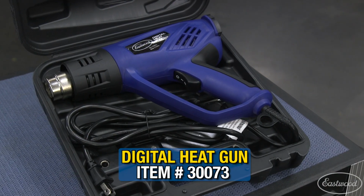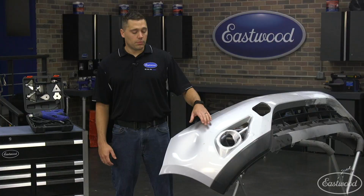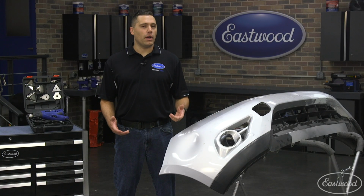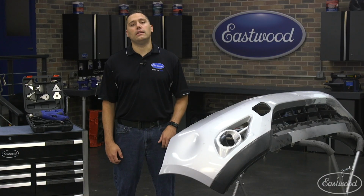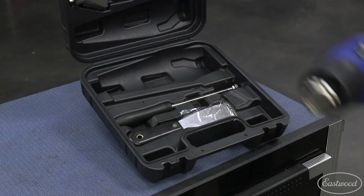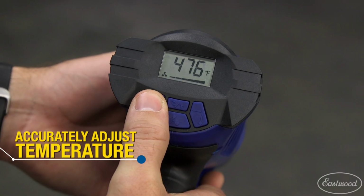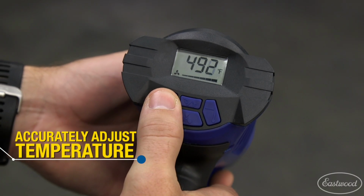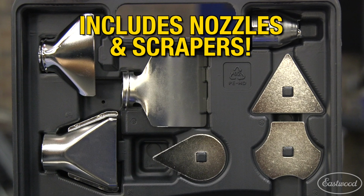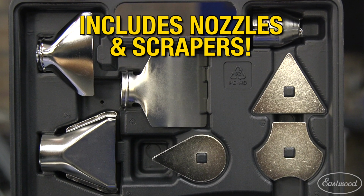Today I'm going to be using the Eastwood Digital Heat Gun to be able to heat up this plastic and push this dent back out again. In most instances, the dent will come out almost 100% just using heat. So let's go ahead and get started. Having the Eastwood Digital Heat Gun allows you to precisely set the temperature so you don't overheat your part. It also comes with a wide range of accessories for other applications.